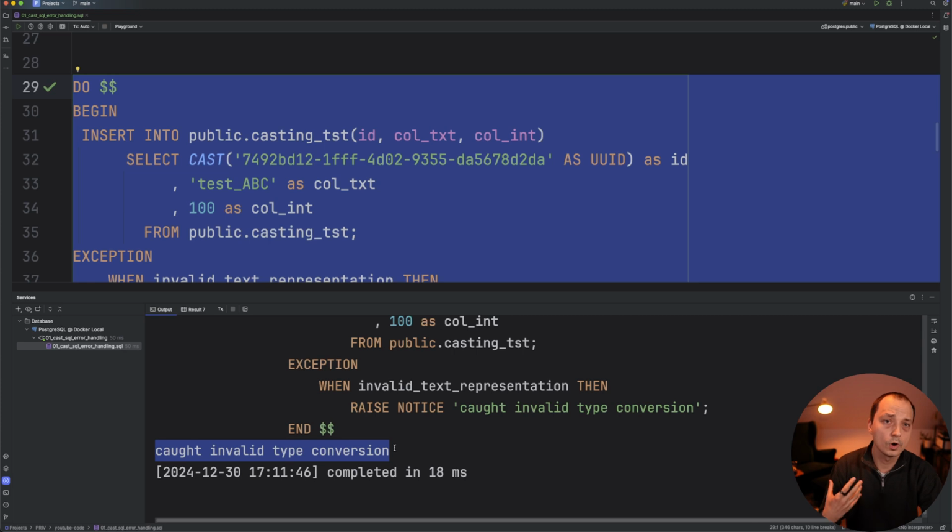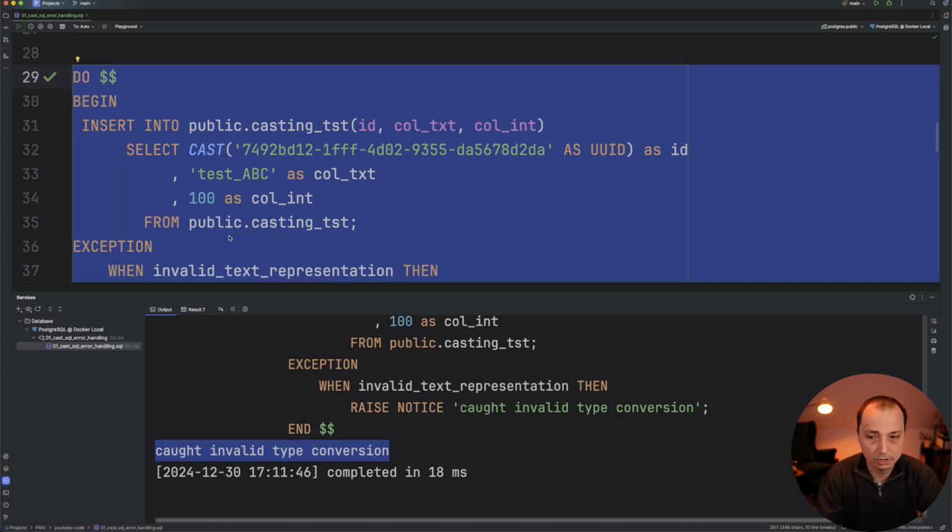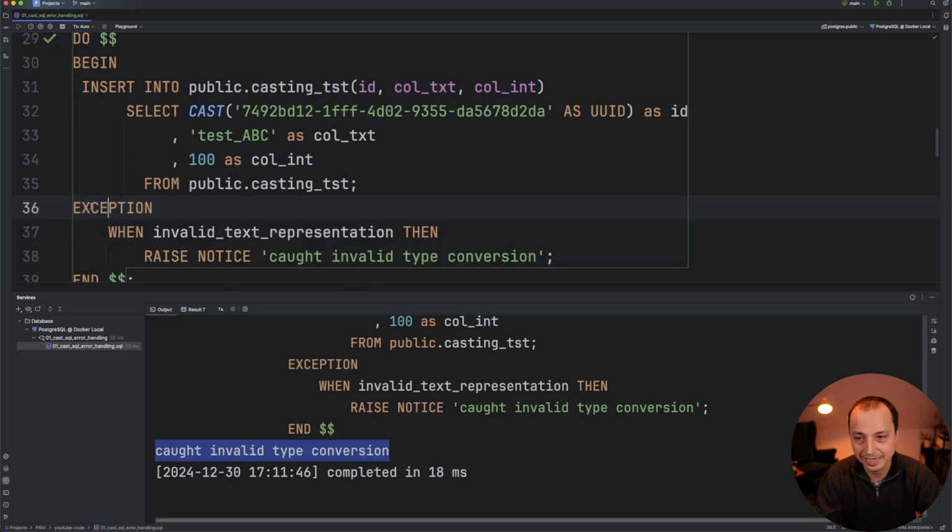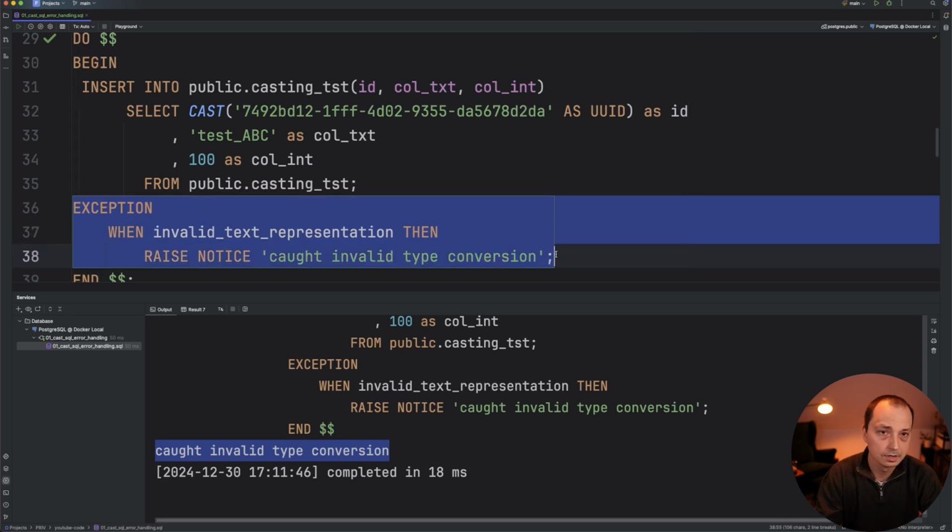So the query did not fail to the front end as it did previously. However, it still did not execute the insert statement. That's another topic. However, it did not throw the error. The error was caught in this exception block. It is a partial resolution. Let's agree on this one.